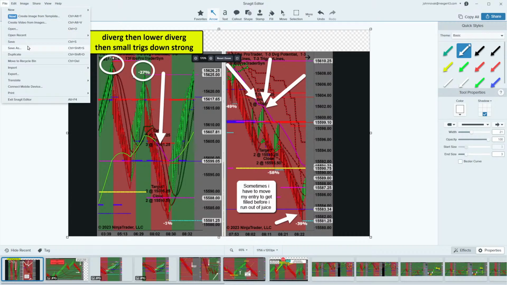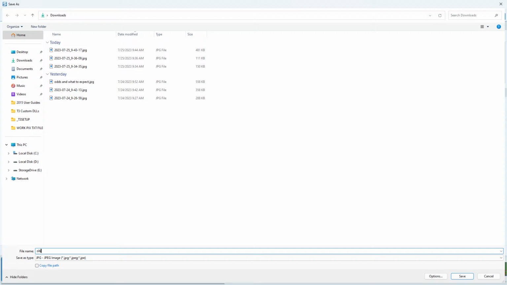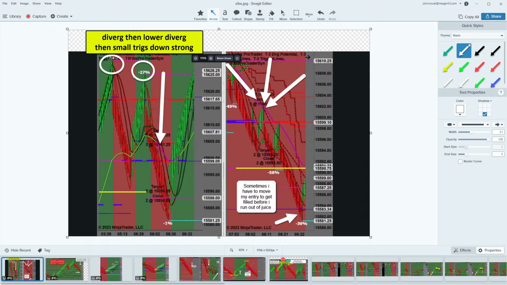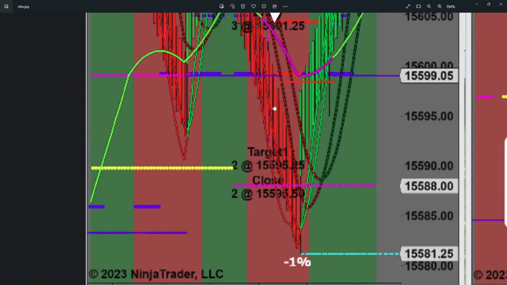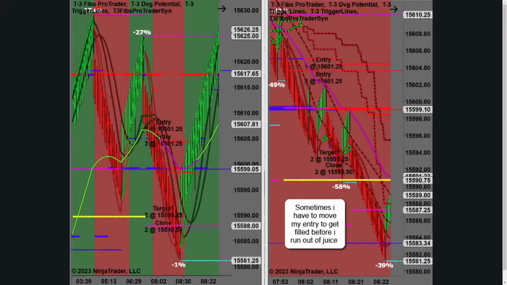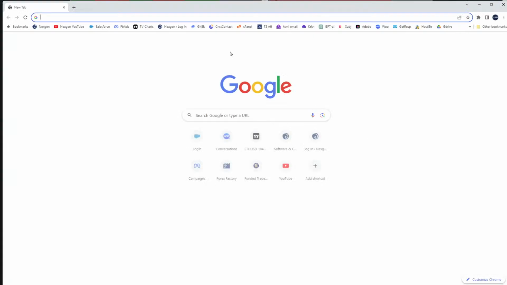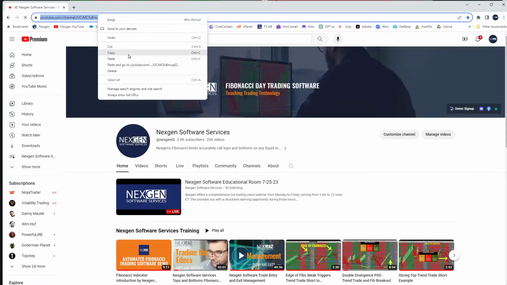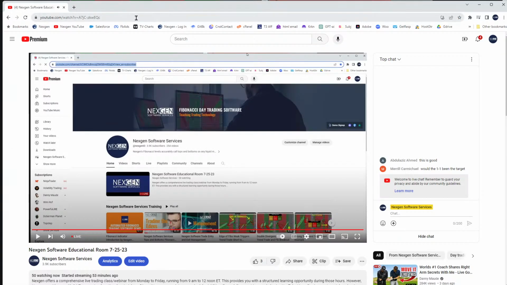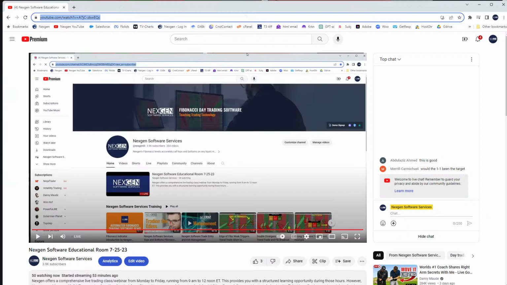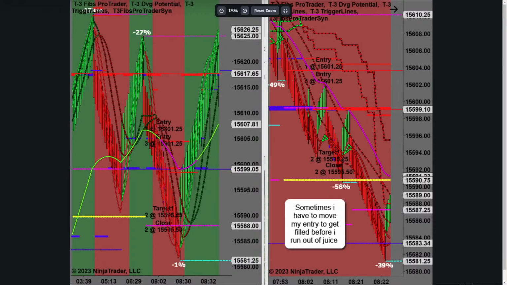Can we go a little further with this picture? I know it's a little bit blurry, but looking at this picture, when you look at the strength of your trigger lines right here, here, this is the video. There you go. I'll get you there.